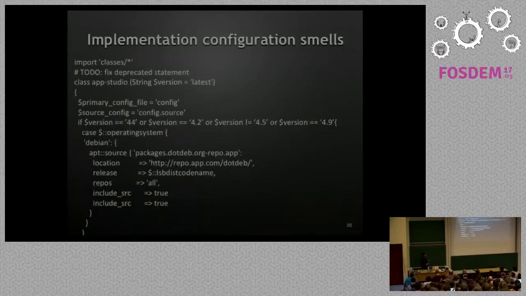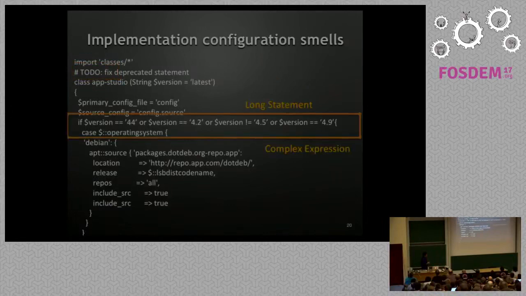So this is a piece of Puppet code. Let me go one by one. In Puppet, import is deprecated, and probably there are many other statements which are deprecated. So when we use deprecated statements, we introduce smells. Then there is to-do or fix-me. Almost every developer in the world has at least one or two to-dos in his code, which signifies that you want to do something but you are waiting for some golden time. That indicates an incomplete task, and we consider it a smell.